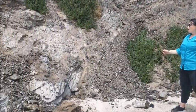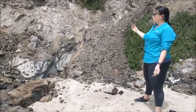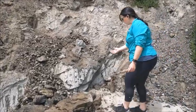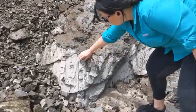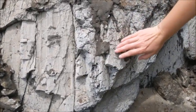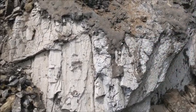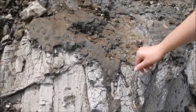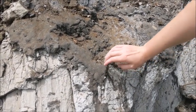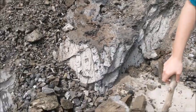And the Monterey is a siliceous shale. And what allows the oil to come through here is that it's highly fractured. So if we come look a little bit closer at this rock, you can see that it's quite crumbly, and it has a lot of fractures in here. And so the oil can seep through these fractures very easily. In fact, right on top here, this is some of that tar that has completely solidified and cooled, and it's oozing over here. So this is a really interesting area.